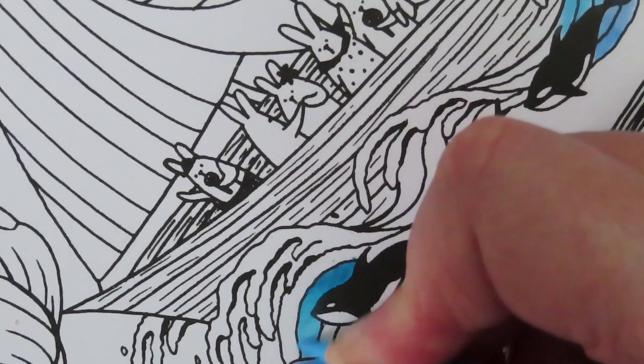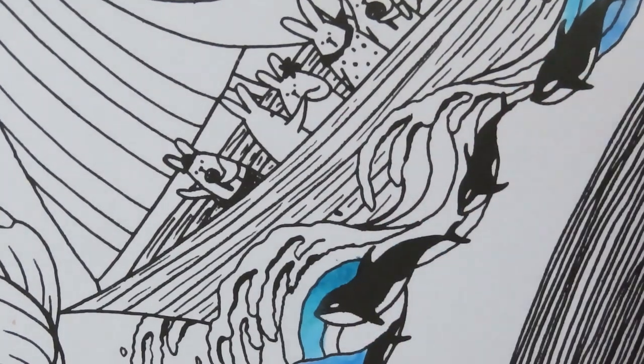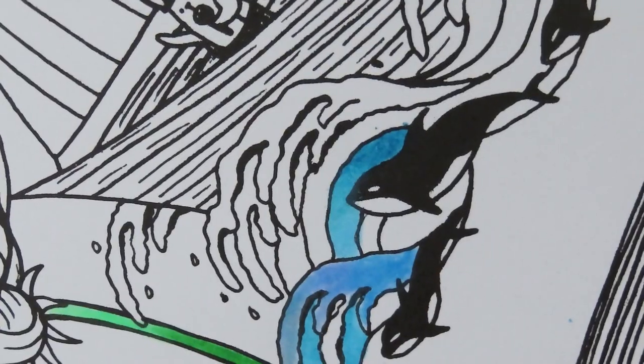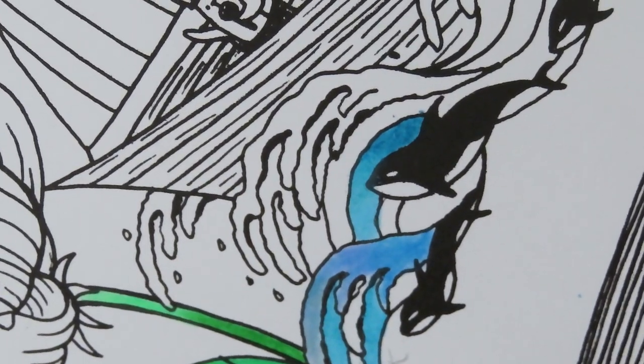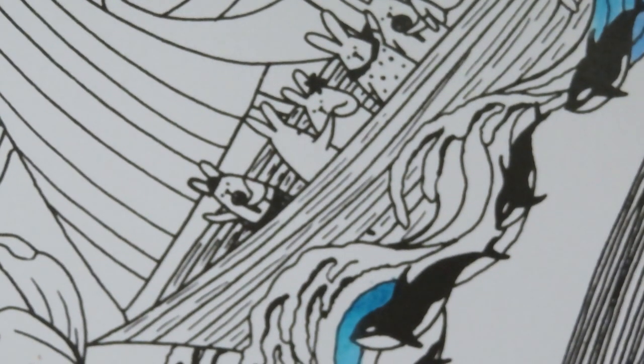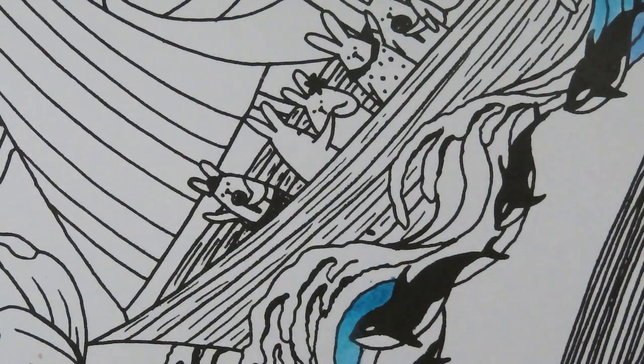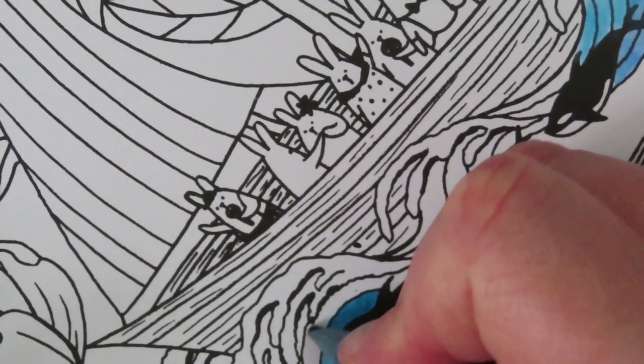I really have forgotten how nice Arteza are. Look at that. That was pretty. Much more pigment came out. Do something else in a minute. Okay, oh, I should write what that was. Where's my pencil? There. They were Arteza.